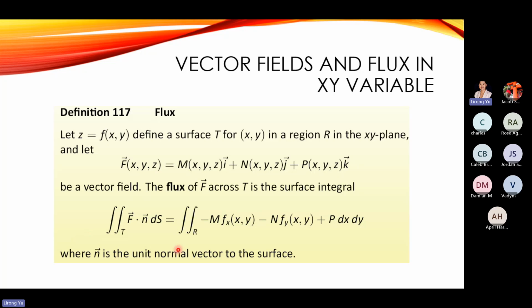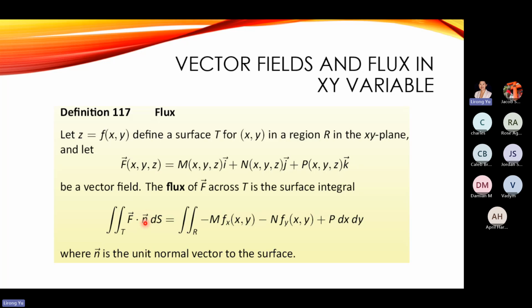Okay, so we still need to know the normal vector. But here it's a unit normal vector. So you're going to turn that normal vector into a unit vector. That's an N. Okay, so realize there's an interesting thing about it here, because dS has the root of f_x squared plus f_y squared plus 1, but then the N has that root in the denominator.